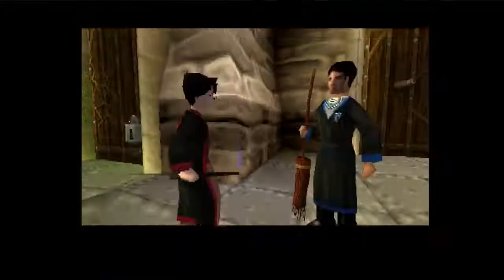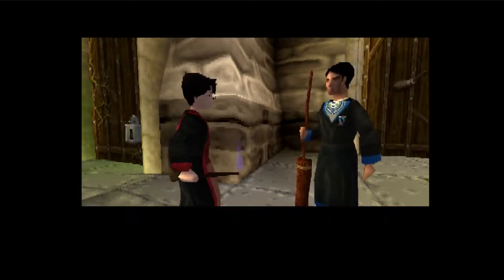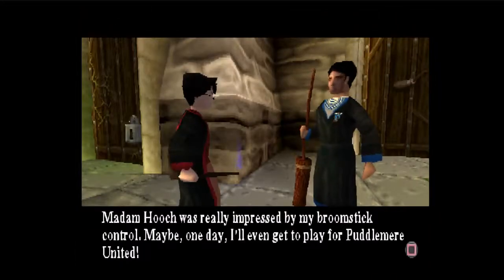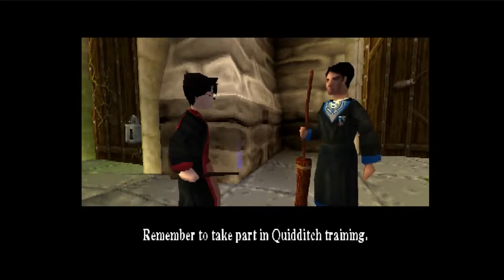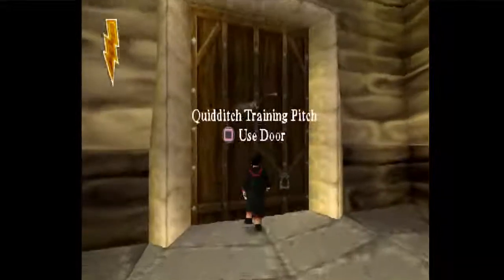Who are you? Have you been to Quidditch training yet? No. This year, they're even letting first years train. You should have a go. I hear you're pretty good on a broomstick. Broomstick? Say it again. Madam Hooch was really impressed by my broomstick control. Maybe one day I'll even get to play for Puddlemere United. Everyone's got more dialogue than they need. Quidditch is the greatest game ever. You have to feel sorry for muggles. They don't even know it exists. Remember to take part in Quidditch training. I'm trying, mate. Let's go.